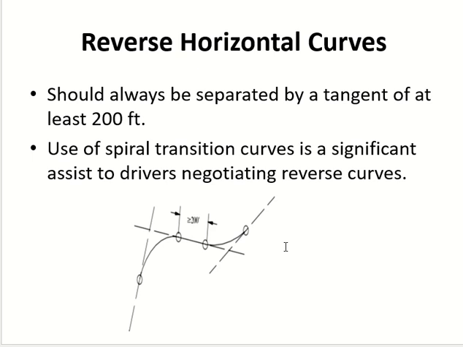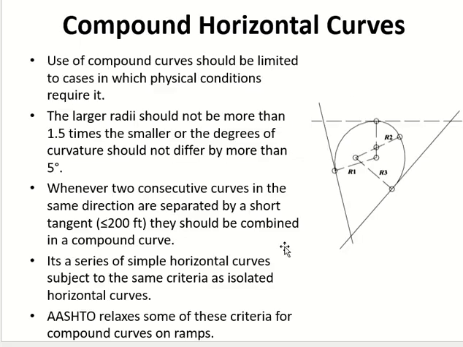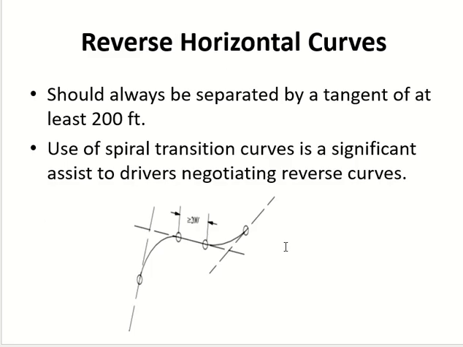Then we have the reverse horizontal curve as well. Again, we are joining two circular curves together. Here, when I was joining the curves together, each curve had a different radius. In a reverse curve, I am joining two curves together which have the same radius but different direction. Same radius, same direction would be a single curve. So we have two curves, this one and this one. Both have the same radius, but they are going in different ways. Clear? So this one is called a reverse curve.